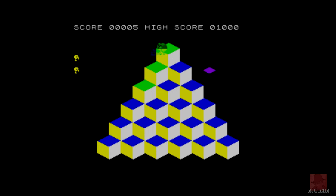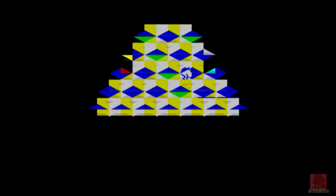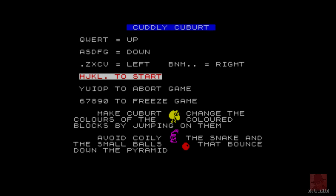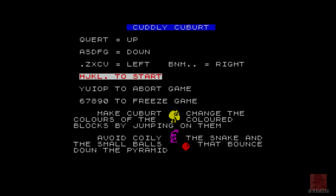Graphically it's okay, sound is well okay for the system — it's 1983 so it's quite early. Playability I would say is poor; better conversions are available. Do check out the review of Cubey — that's probably even more frustrating than this one. Put your favorite version of Q*bert in the comments below — which ones are the most difficult, which the most easy? Q*bert influenced quite a lot of games where you dance around changing tiles on the floor to a different color to progress to the next stage.